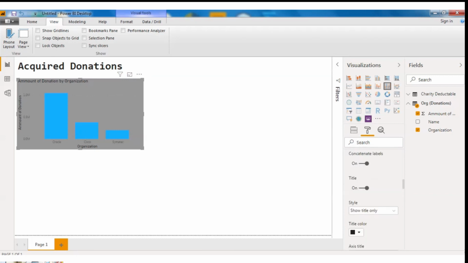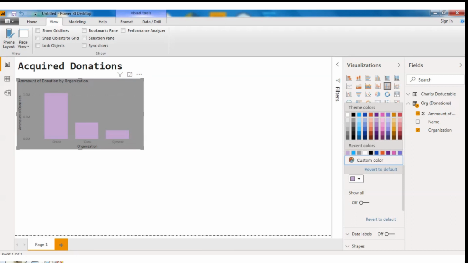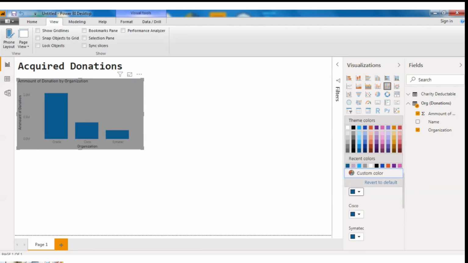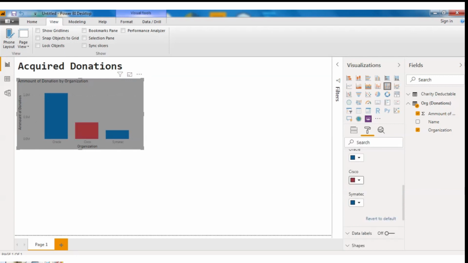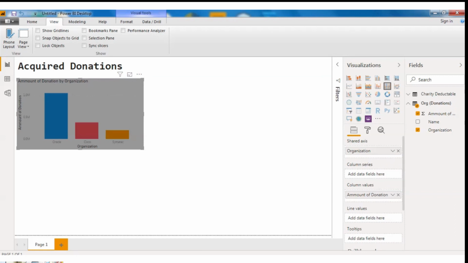So everything looks perfect on this setting right here. Data color. So let's try to edit the data color. Right here, I can just easily select each color. So Oracle, let's put Oracle as blue, leave that as blue, and Cisco as red, Symantec yellow. So there you go. We were able to edit the format of this specific chart.